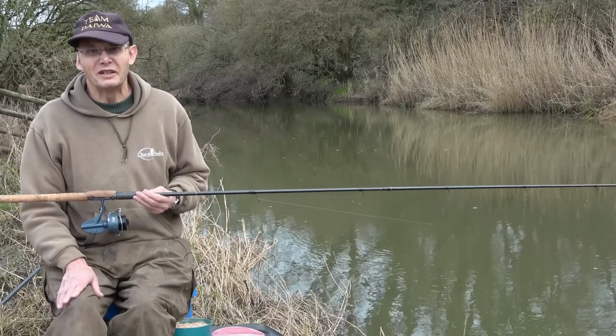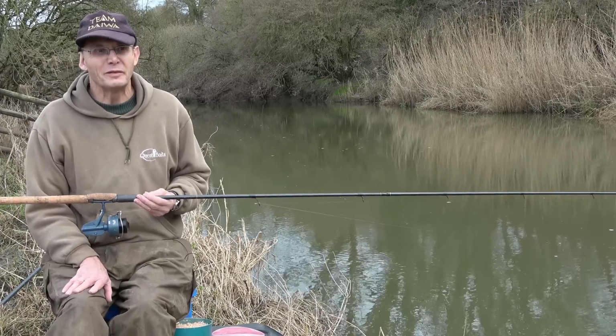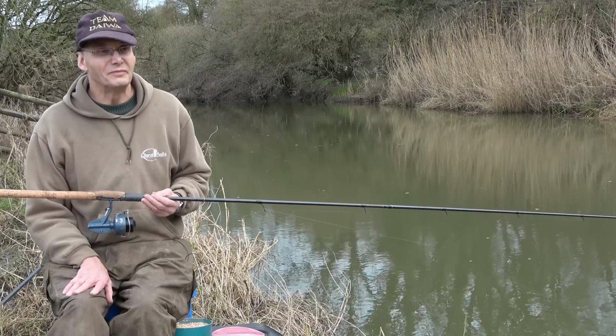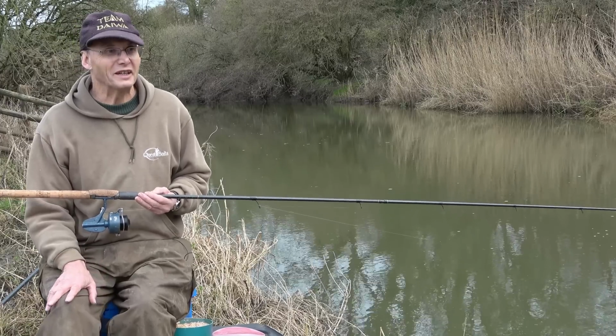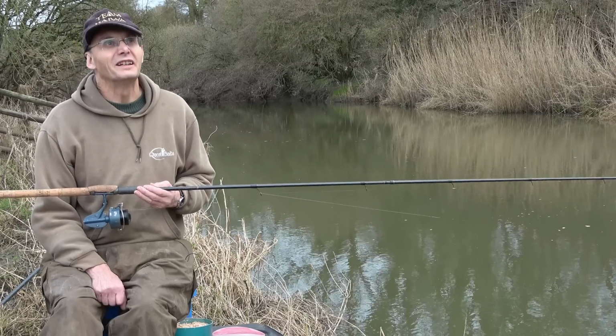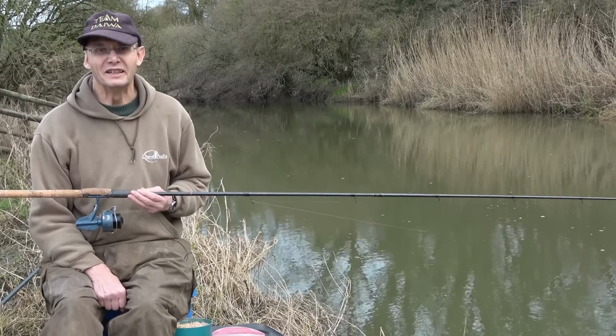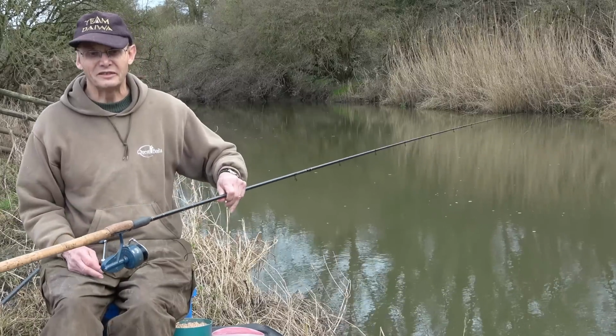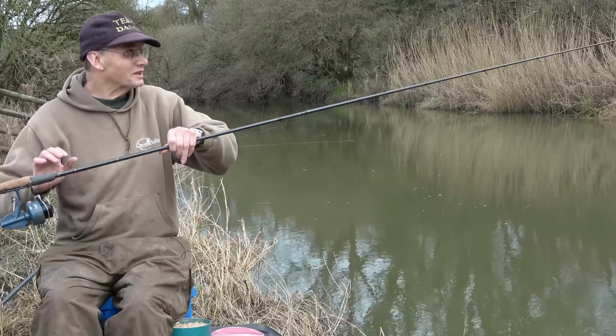Plenty of small dace and roach, small chub, the odd bigger chub, there's the odd gudgeon, even the odd rudd. There may even be bleak up here now. There's the odd bleak getting into the river now, but that's quite unlikely. And let's start fishing, but it will be interesting to see how this fish is.